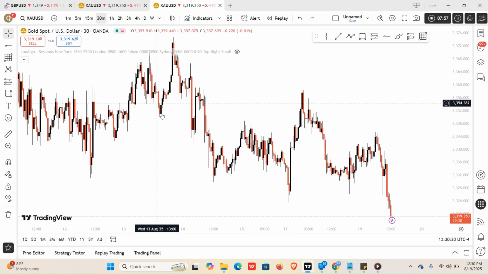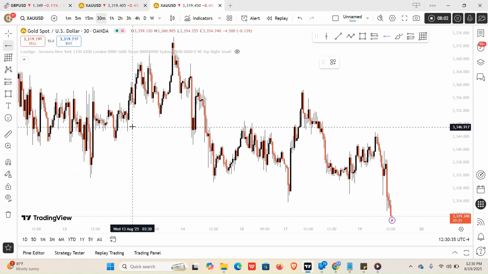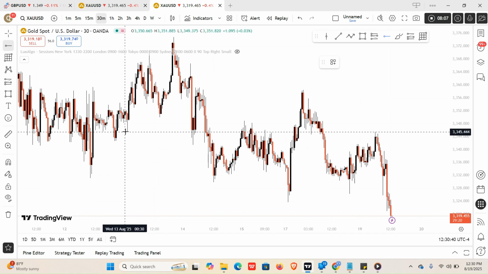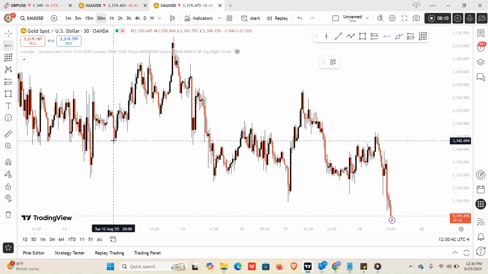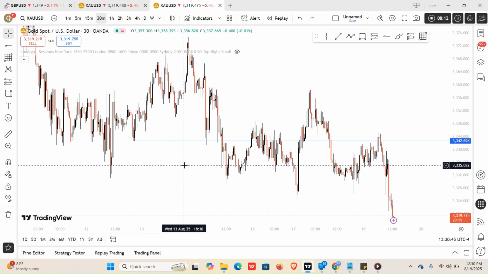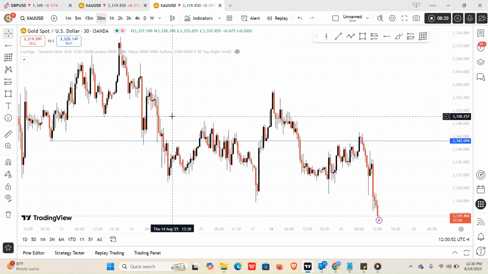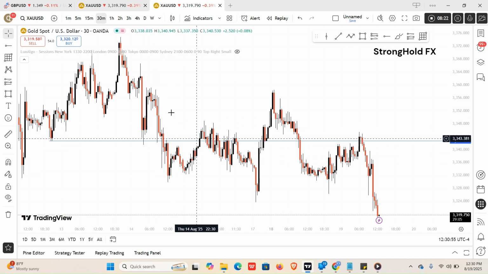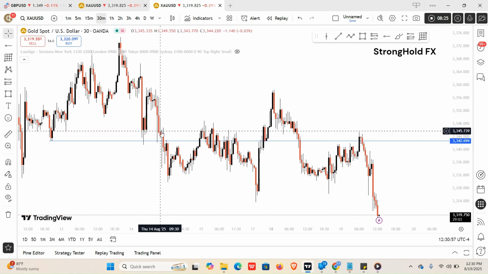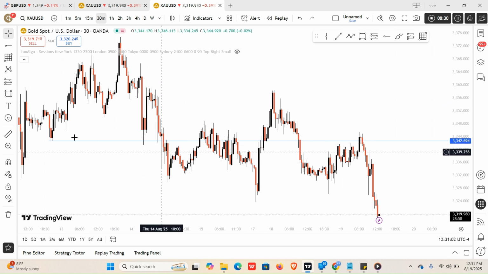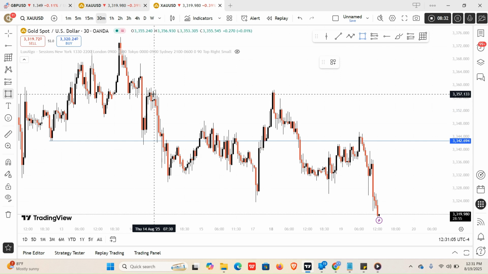So now we saw a break of this low. Was this low though, or this low that started it off? So let's put it as this low. We saw a break to the downside after this push to the upside. That got me a whole lot. And then now we saw a break to the downside. And this trade from, I think, Friday, I posted it on my Telegram also. Now I saw this break and then I saw this POI.